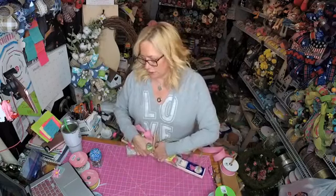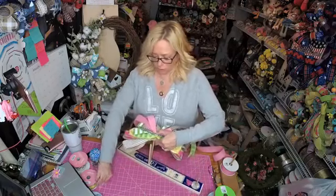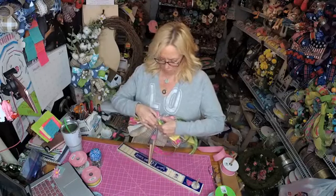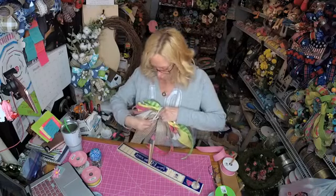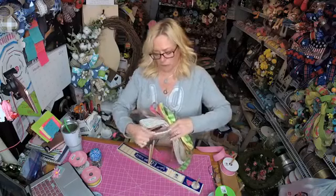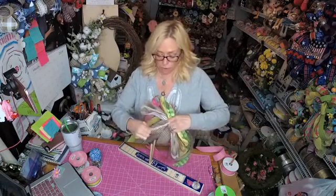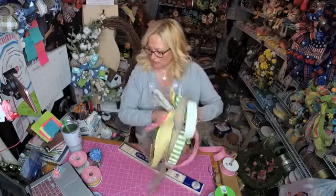So what I do is, and I know this is against the grain, guys, but this is how I do it. I hold it, bring it around. Okay. Bring both my fingers on both sides of the pipe cleaner. Now I know a lot of people use zip ties. I like pipe cleaners. It's all your preference, what you choose. And I twist it really tight.